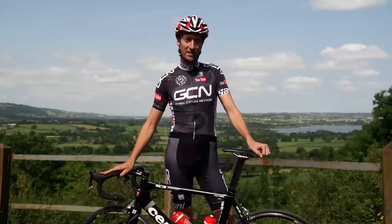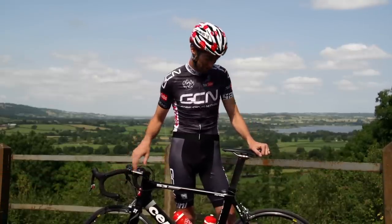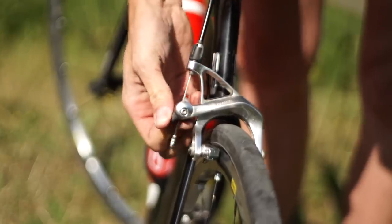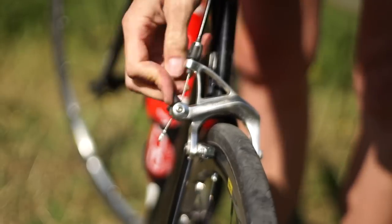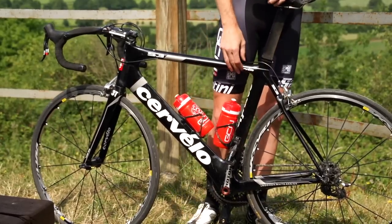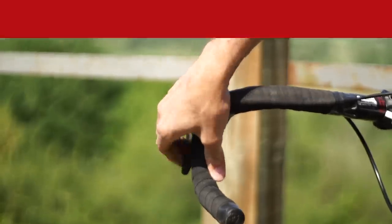there's one thing that you should check straight away, because if it's this problem, then it can be solved in a matter of a second or so. Most calipers, especially SRAM and Shimano, have an adjustment here that pulls the brakes inwards and outwards. It's just a simple case of making it easier to get your tyre out through the calipers when you want to take your wheel off. So if it's upwards like this, turn it back down, and that might solve your problem.